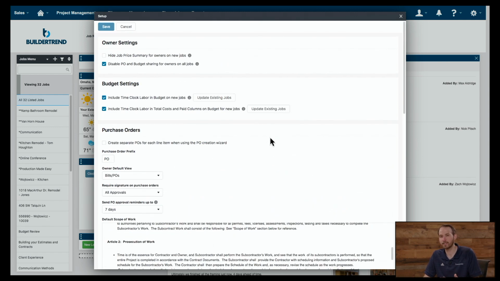Taylor, on these key settings, am I missing anything? Is there another area that you think people could look at in order to tweak their experience or add in? You do great as always, but definitely those preset terms, again, are another way for you to save time and also communicate as a company what your terms and conditions are, and how you are communicating with your customers and your subcontractors. Are we being clear? Buildertrend can help you do that with these pre-settings.